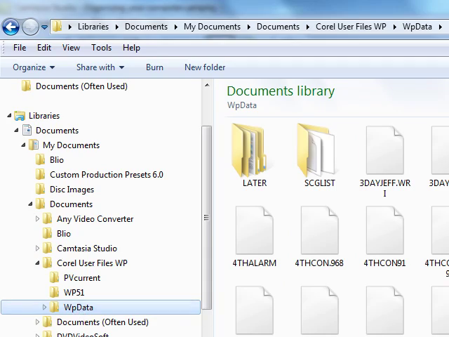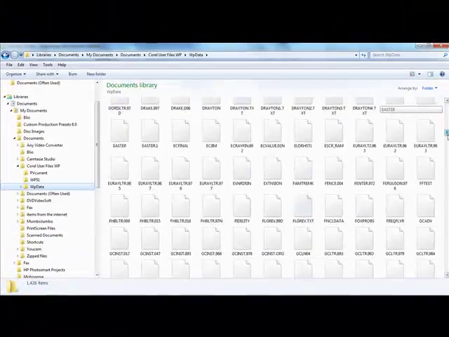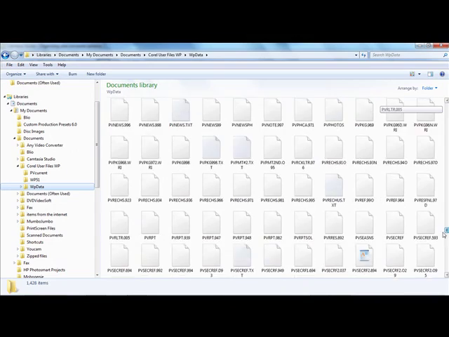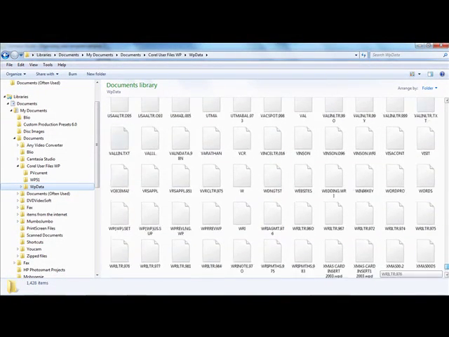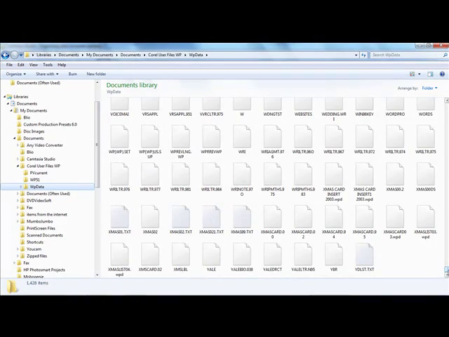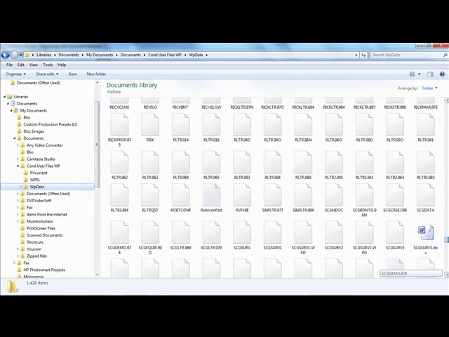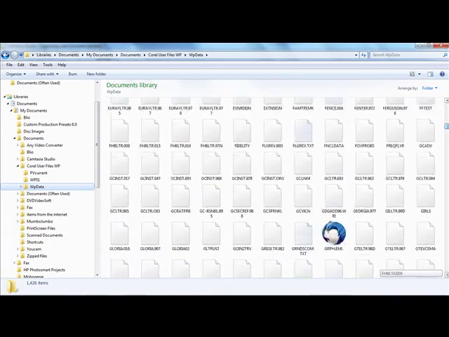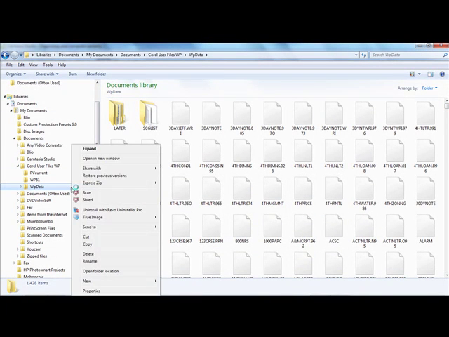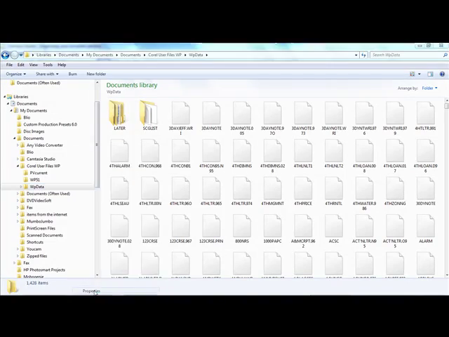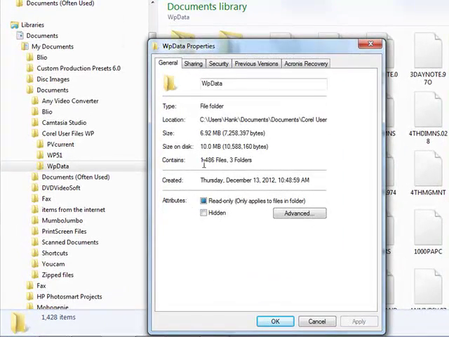And every one of those files is here. And if I have a program, and I do, that can open old WordPerfect files, I can go back and look at those old WordPerfect files that I created. Let's see, there are 1,486 old WordPerfect files in there. I'm a pack rat.